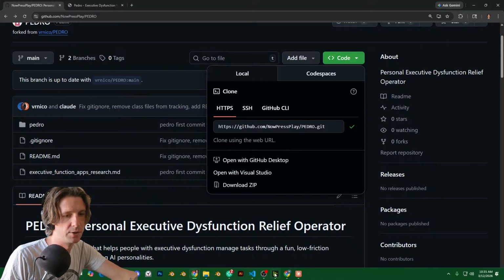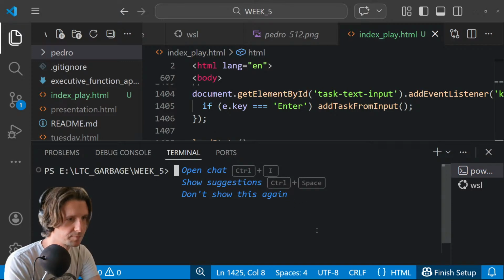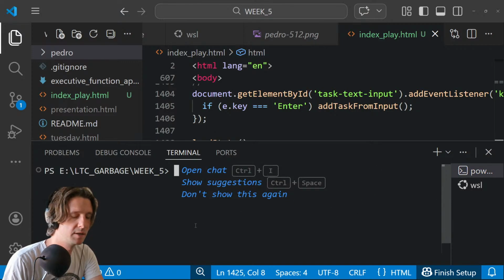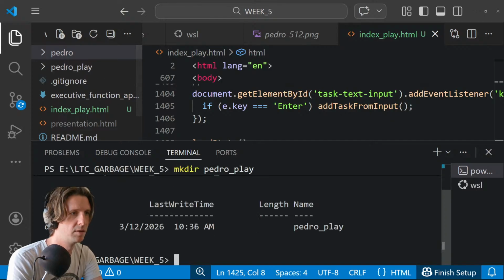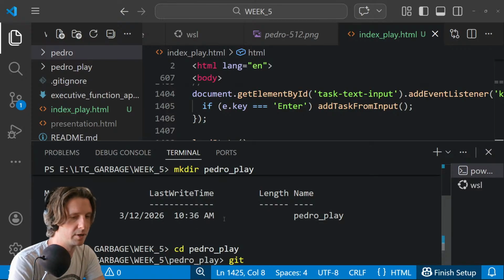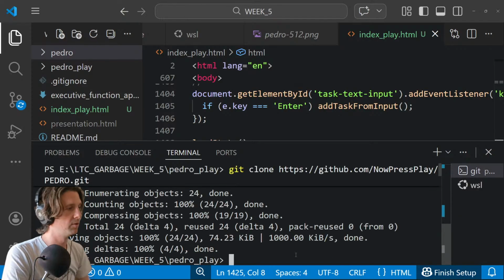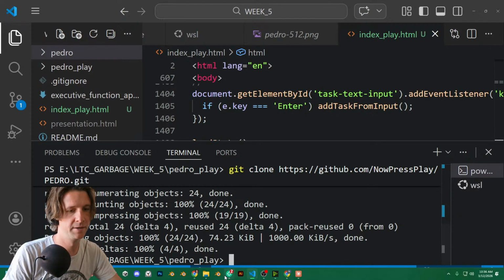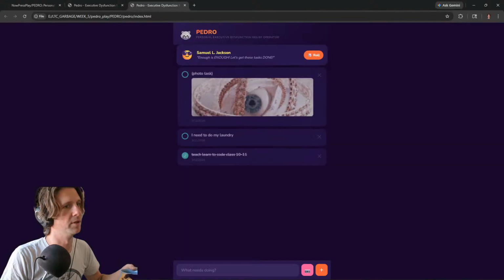All right, I'm just going to clone your repo and bring it in here. So let's make a directory. All right, so we will go into PEDRO play and we're going to clone play's version of PEDRO and then open this.